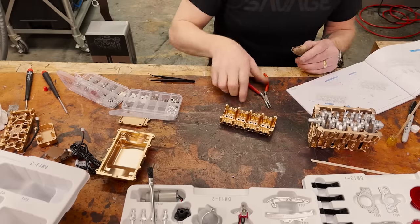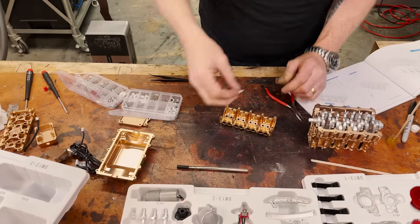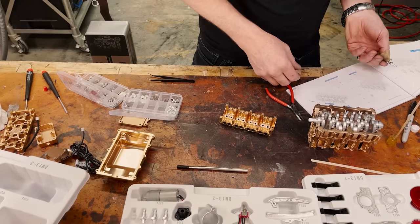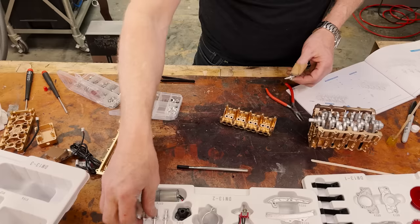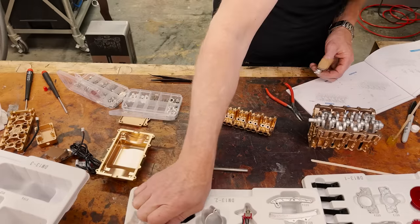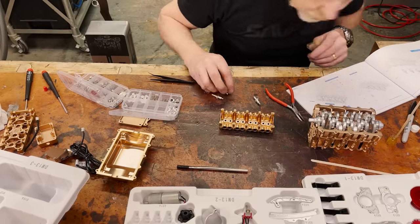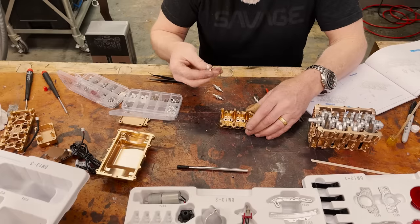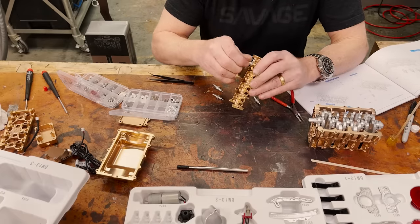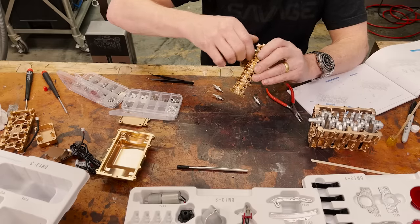Now I'm installing into this thing the spark plugs. Where are the spark plugs? Is this them? Yes, I think it is. 036. Yes, look at that. So where do these go? These go, you see, in the center. Oh, wow.